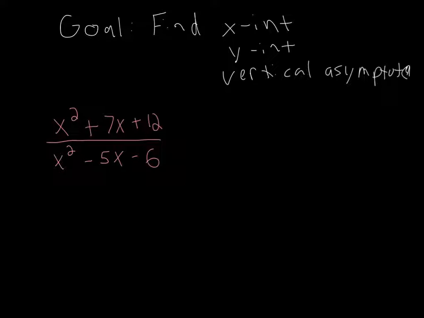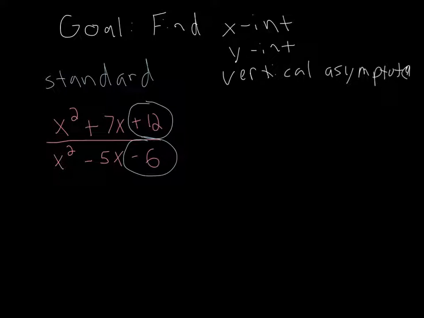To begin with, we first need to identify the y-intercept, and standard form is a whole lot better to find the y-intercept with, because all we need to focus on are these last digits out here. We're looking for our constants, and you might remember that a constant is a number without a variable. So these two values can be divided. Our y-intercept is going to be 12 divided by -6, which simplifies to -2.